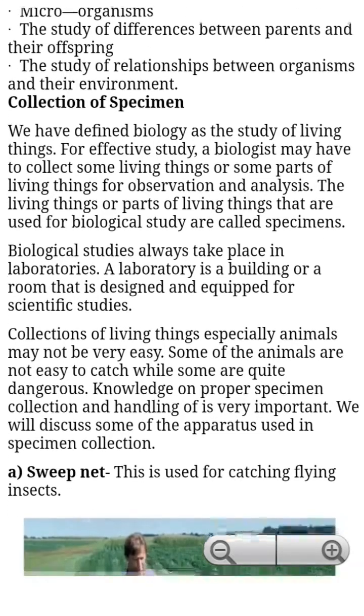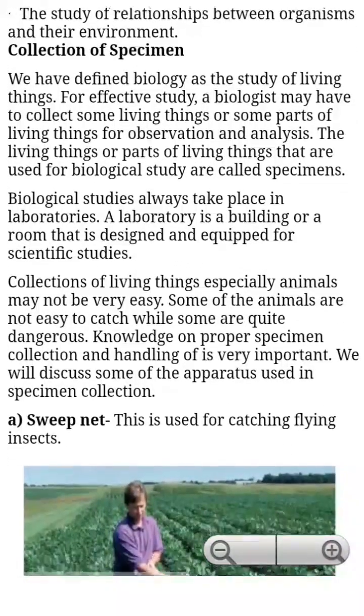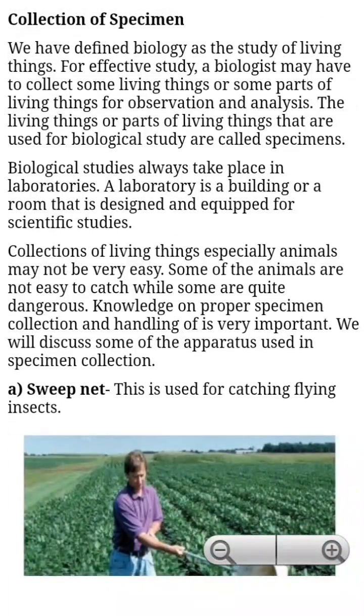Okay, so now let's look at the collection of specimens. So we have defined biology as the study of living things. So for effective study, a biologist may have to collect some living things or some parts of the living things for observation and analysis. The living things or parts of living things that are used for biological study are called specimens.